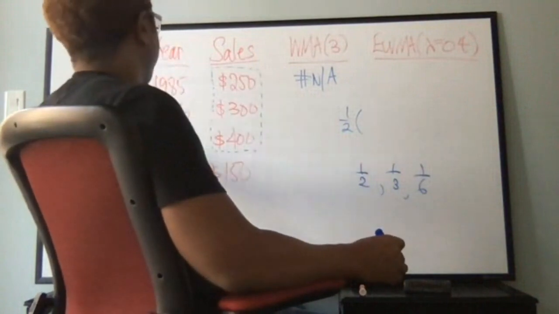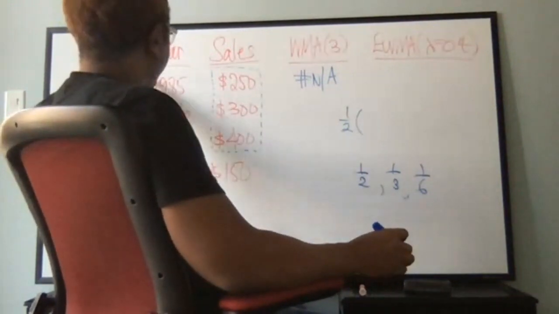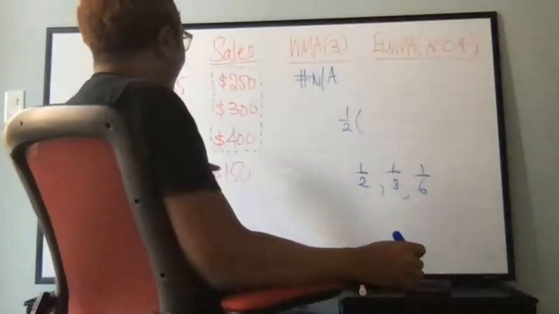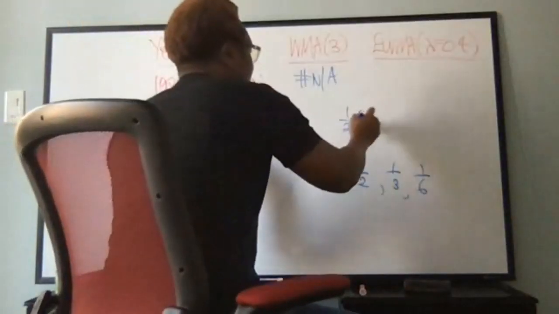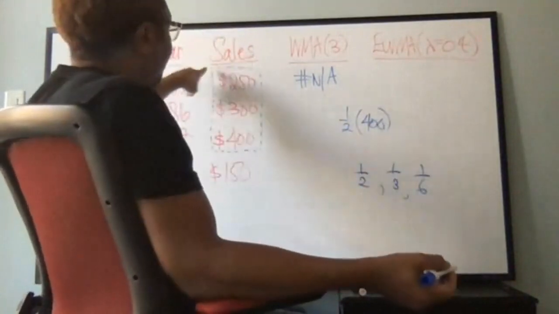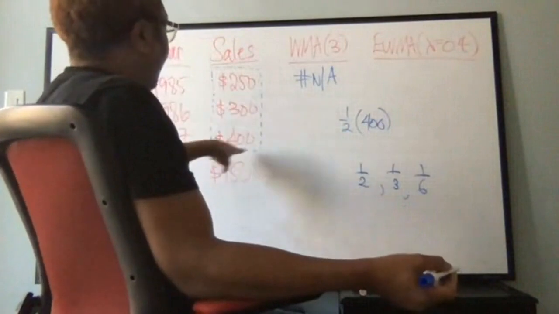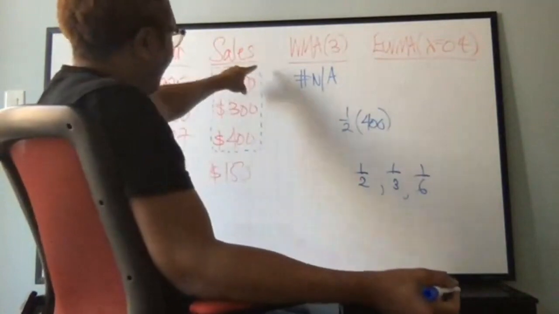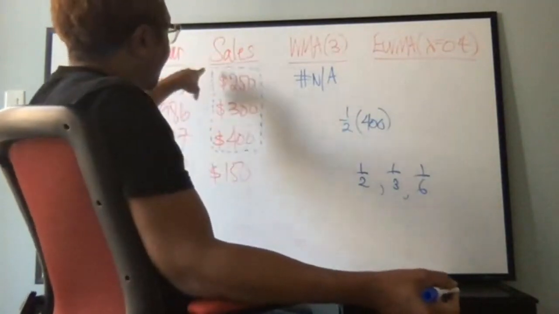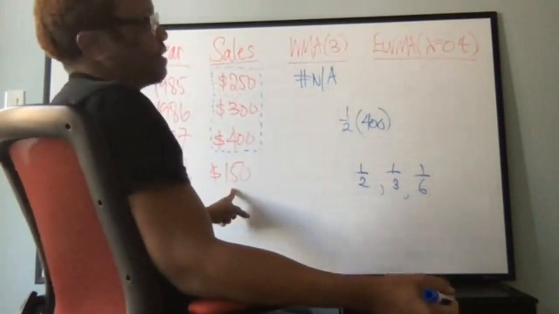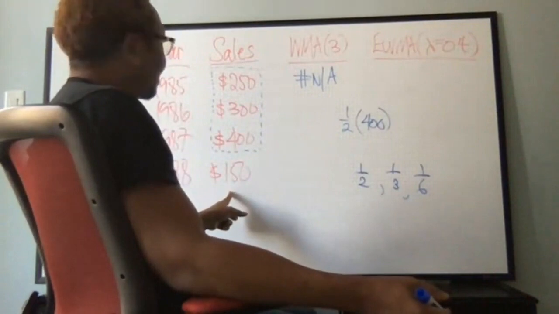So look at 1985, 1986, 1987. Which one of these dates is closer to where we are now in the world? 1987. So that's why I'm saying that this value of 400 corresponds to the most recent in terms of this window that I'm looking at. Now, you may say, well, no, 1988 is closer, but I'm only asking the question based on the current window that I'm looking at. See, this 150 is not a part of the window that I'm looking at initially.